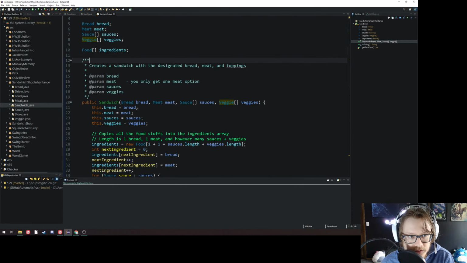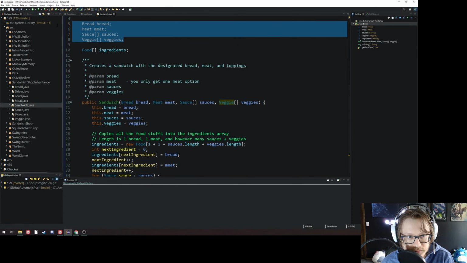What could I do instead of having these fields? If I wanted to still be able to address the bread, the meat, the sauces, and the veggies, what could I do?